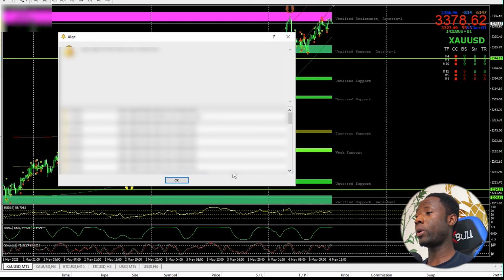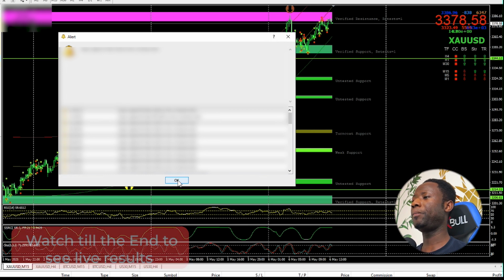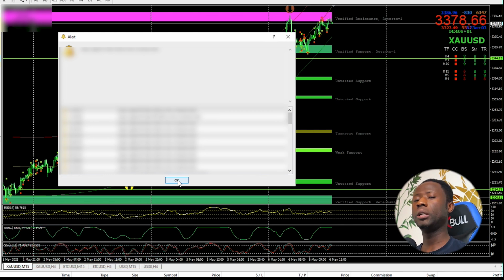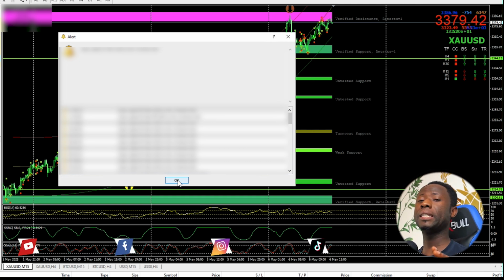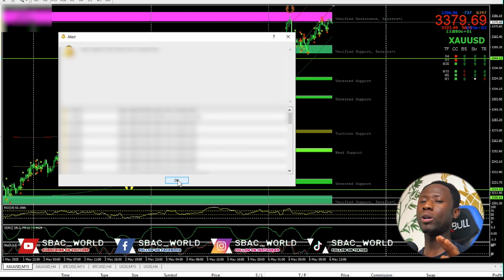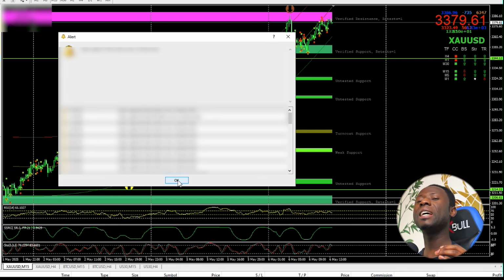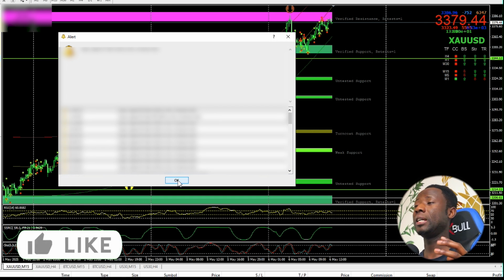So guys, here we are on my desktop, and as you can see, the indicator has given me a signal on US 30. Whatever pair you put it on, it will give you a signal. I primarily use it on US 30, Bitcoin, and gold to swing on these. On US 30, I use it more as an intraday strategy. There is a strategy that I've built to use this indicator, which I will expose to you guys right now.